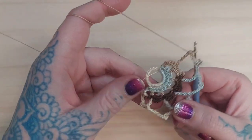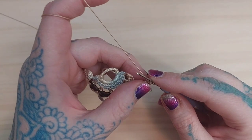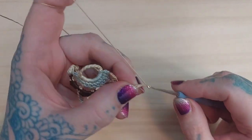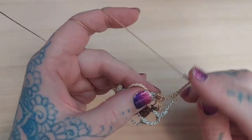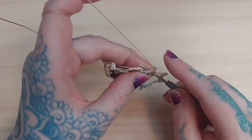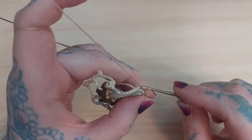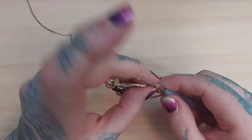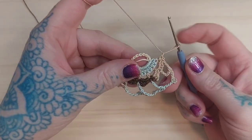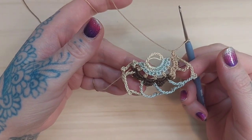Okay, so now that you've completed five of these spaces with the three chain picot, we're going to go ahead and chain five, and then single crochet in this very last stitch of the single crochets on this chain three space just below, and then chain one. So this is what you should look like so far.